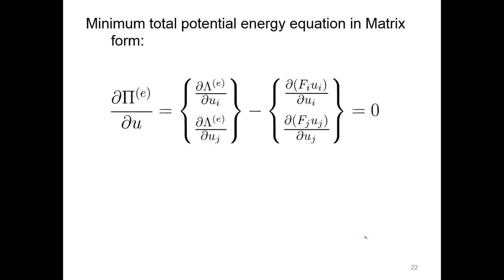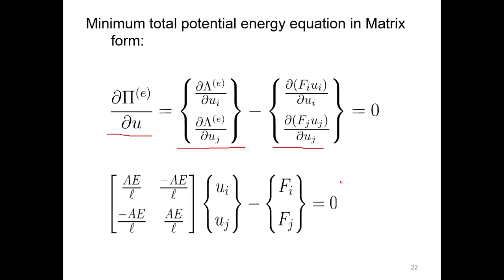All right, so we have to bring all those together. So look at the minimum total potential energy equation in matrix form. Here's the differentiation, or the minimization, sorry, of the total potential energy equation. We have our minimization of the strain energy, and we have our minimization of the force. So substitute those in, equations from the previous slide. Hopefully this is looking real familiar right about now.